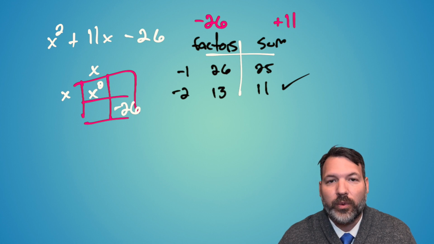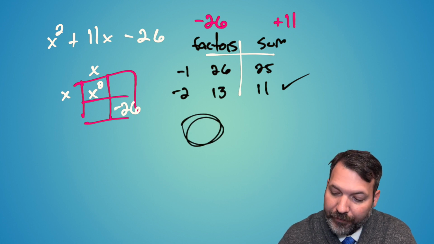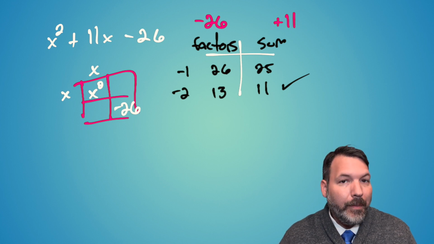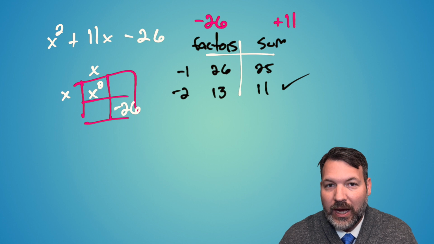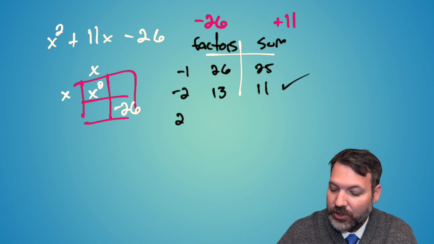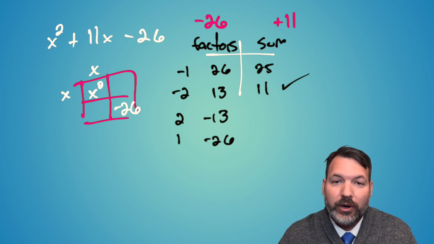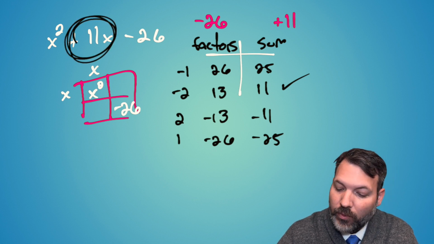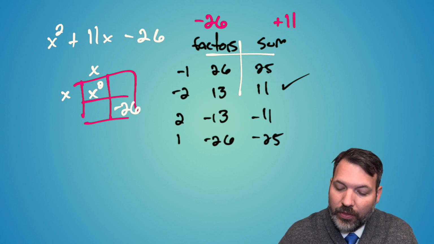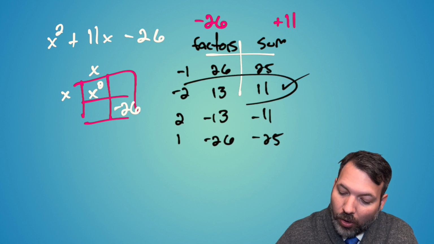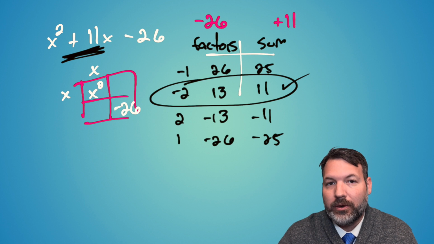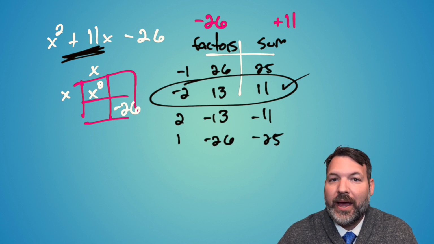And once we find the one we're looking for, we don't need to keep listing out other factors, though certainly there may be others. In this particular case, there are no other numbers that we use, but we do change the signs. That is, we could have said it was positive 2 and negative 13, or positive 1 and negative 26. We don't end up using those because those have negative sums, and the sum in the middle that we wanted was a positive 11. But again, there are going to be other factors. All we care about is which is the pair of factors that have that sum that match our middle term. Or sometimes we say that match b.